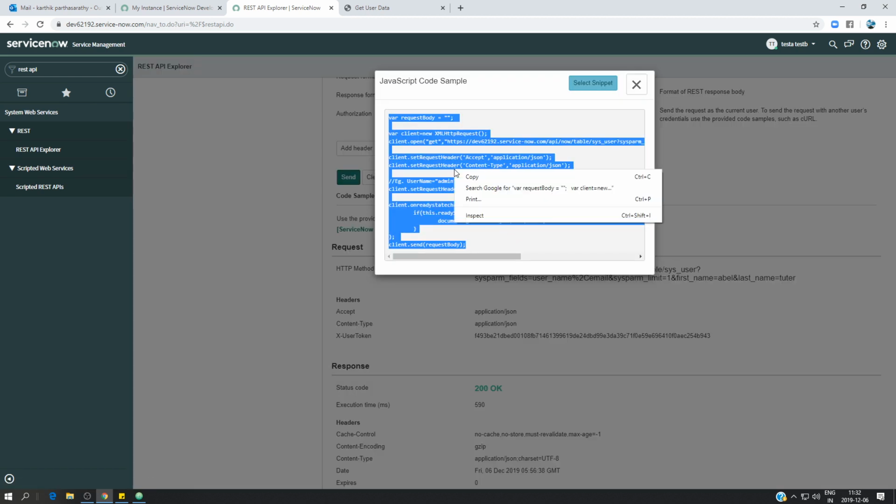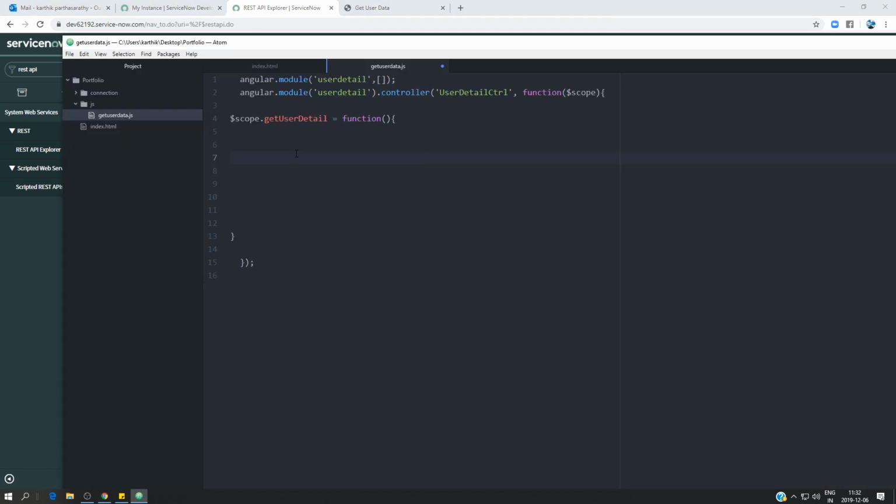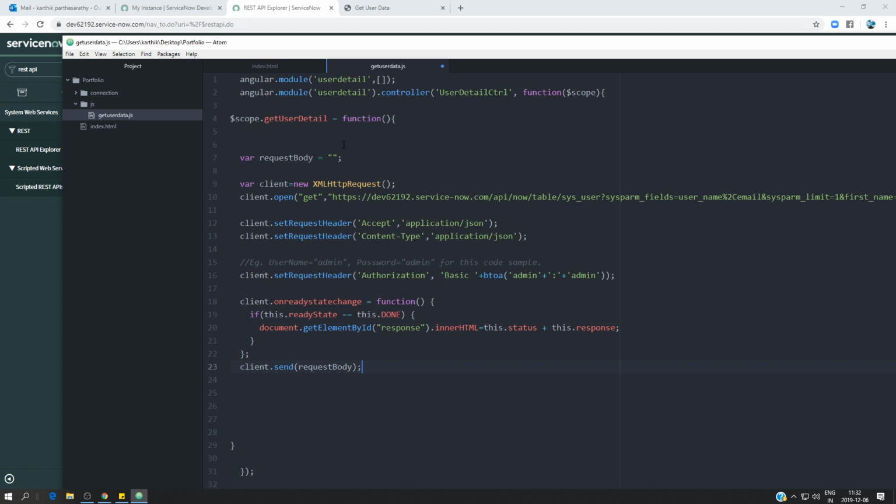Copy and paste it. I don't need the following line, I don't need this line as well, and I don't need this part. Okay, I'm going to save that one. Here I also have to add one more line. When we send the request, I noticed that we have some sort of issue. There's some kind of proxy which is blocking the request.